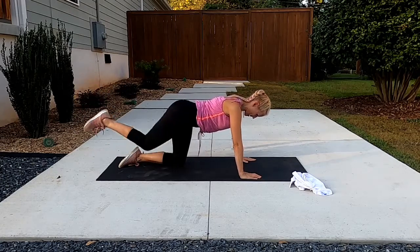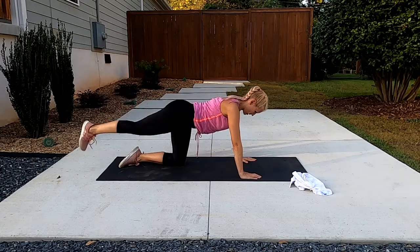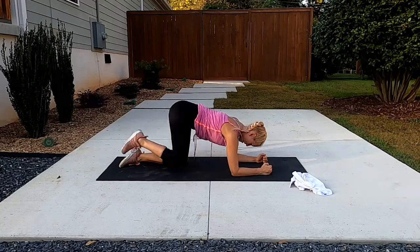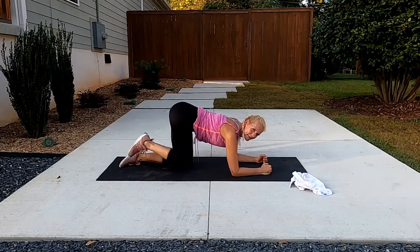6, 5, 4, 3, 2, 1. Hold it up top and pulse. 8, 7, 6, 5, 4, 3, 2. And hold. Get onto your elbows. Same again. Bring it in and out. In and out.